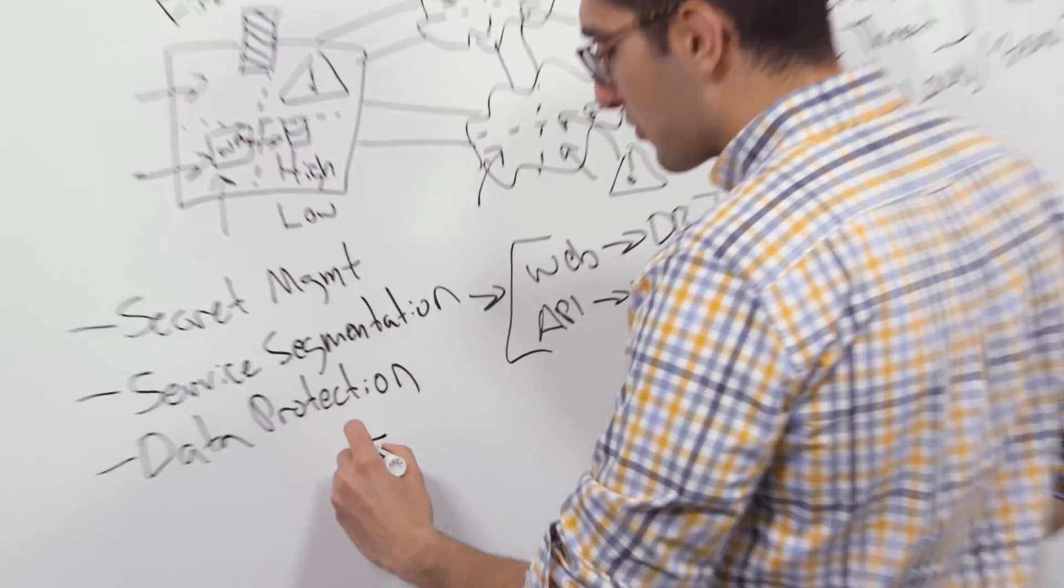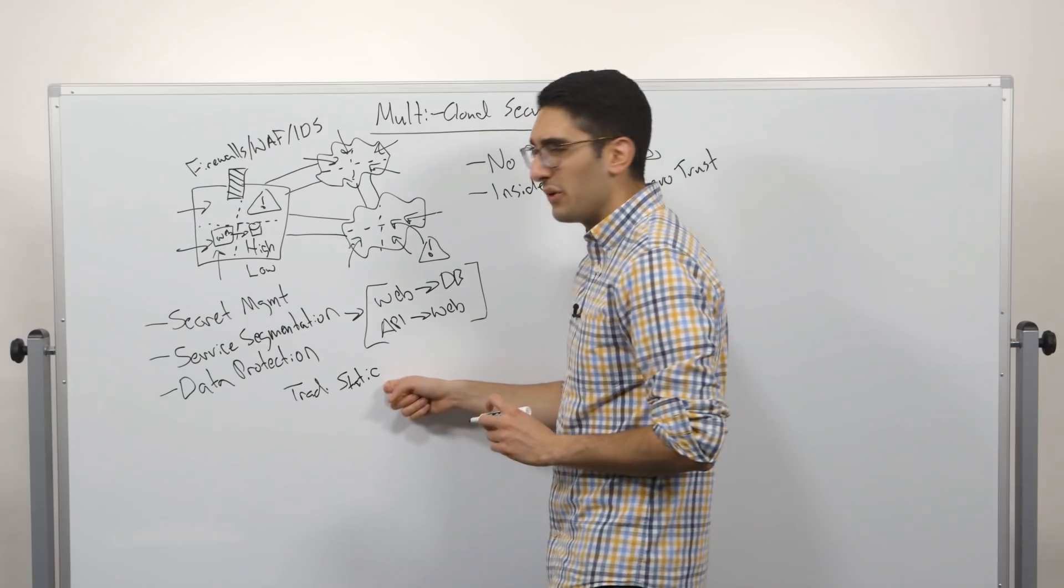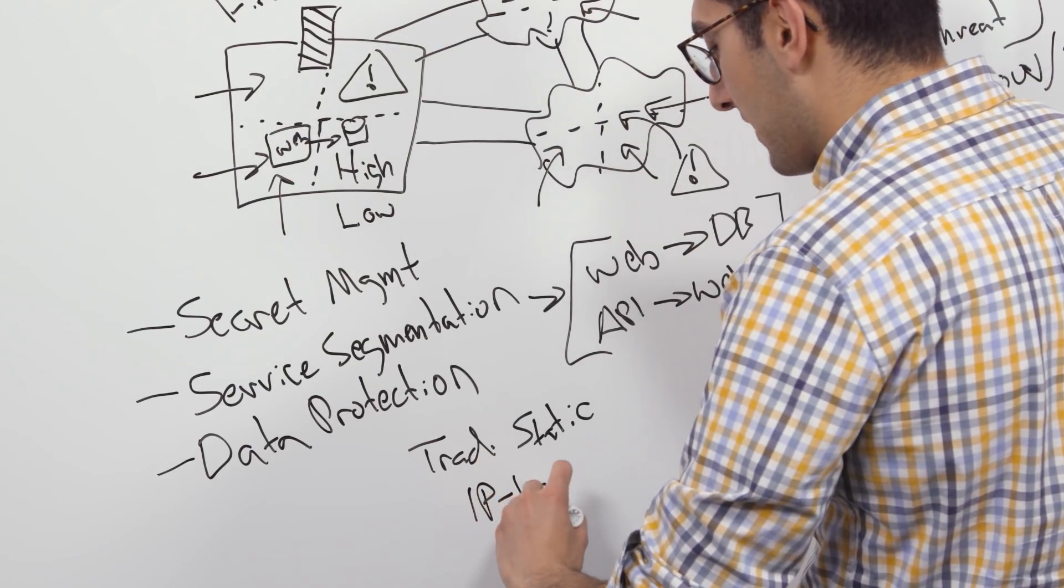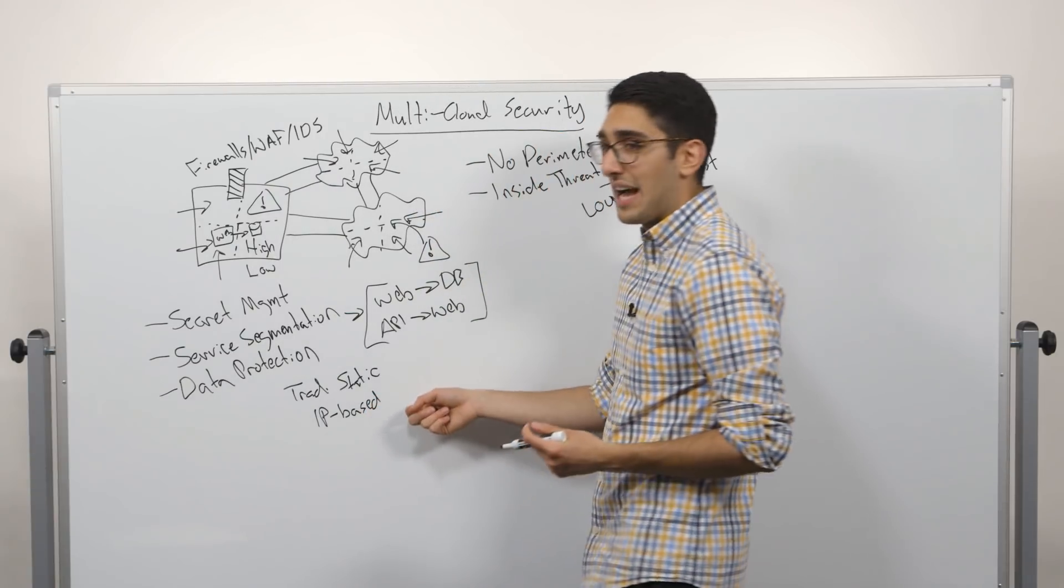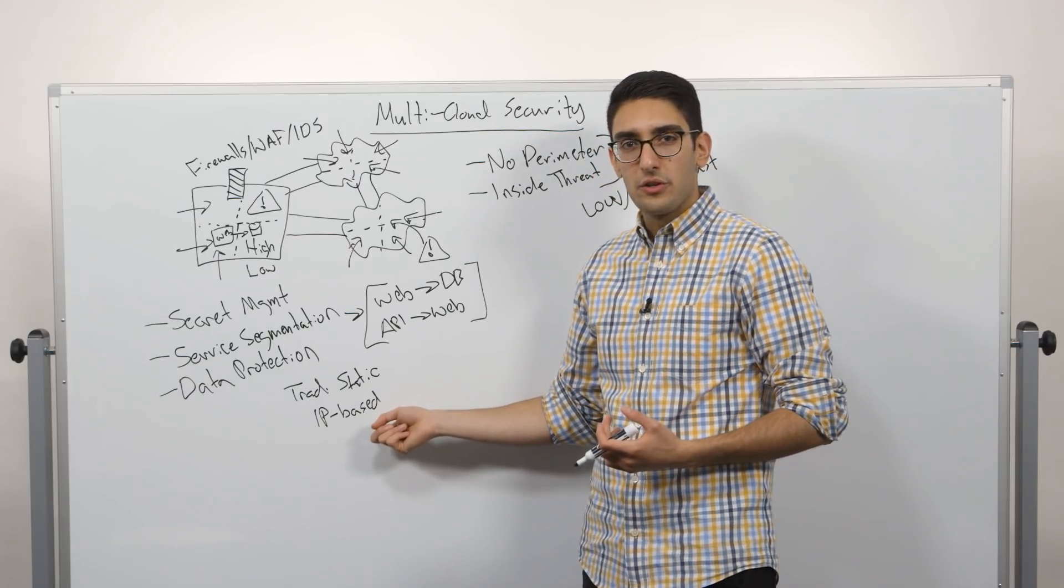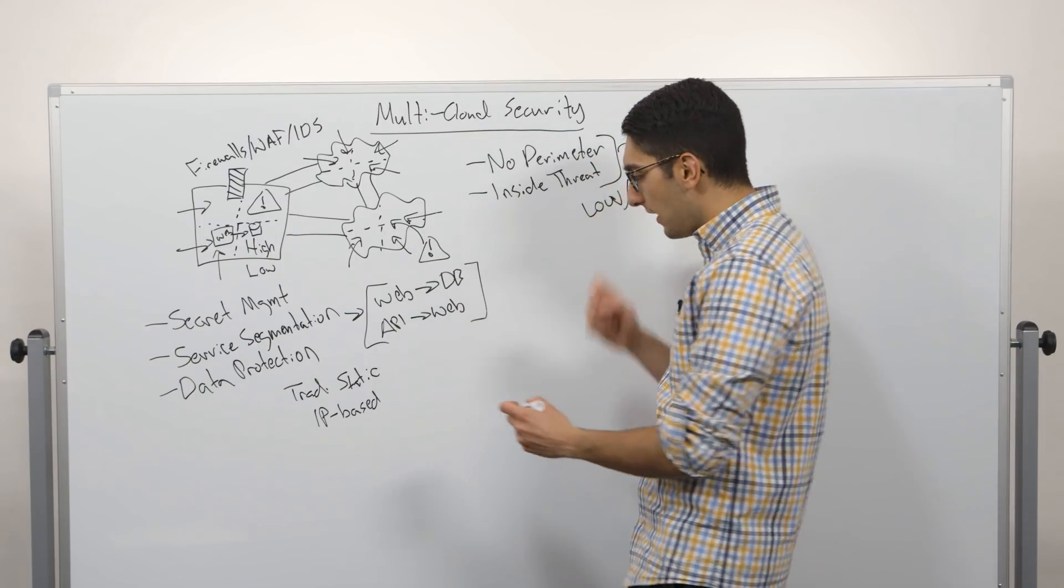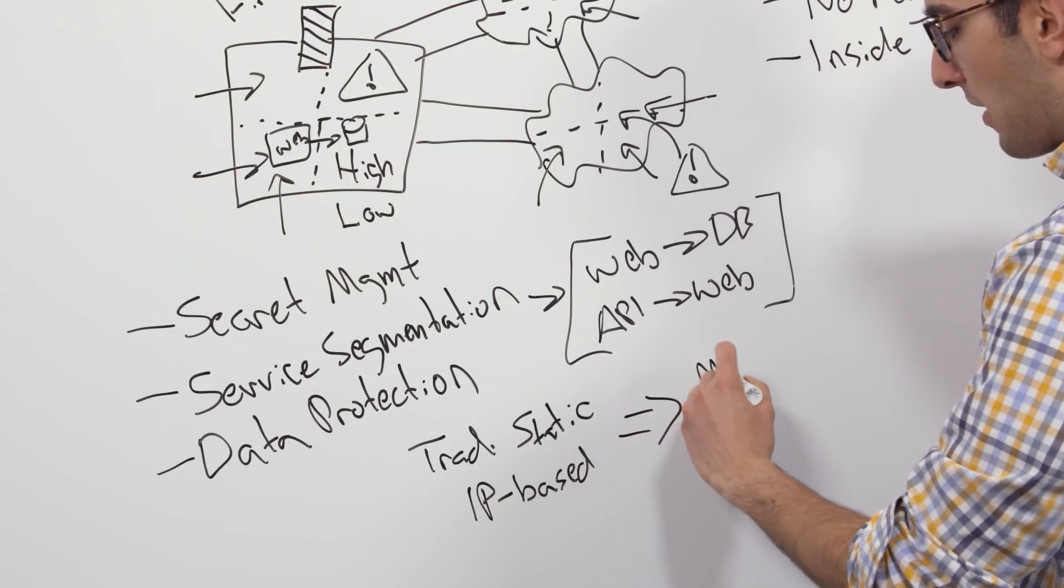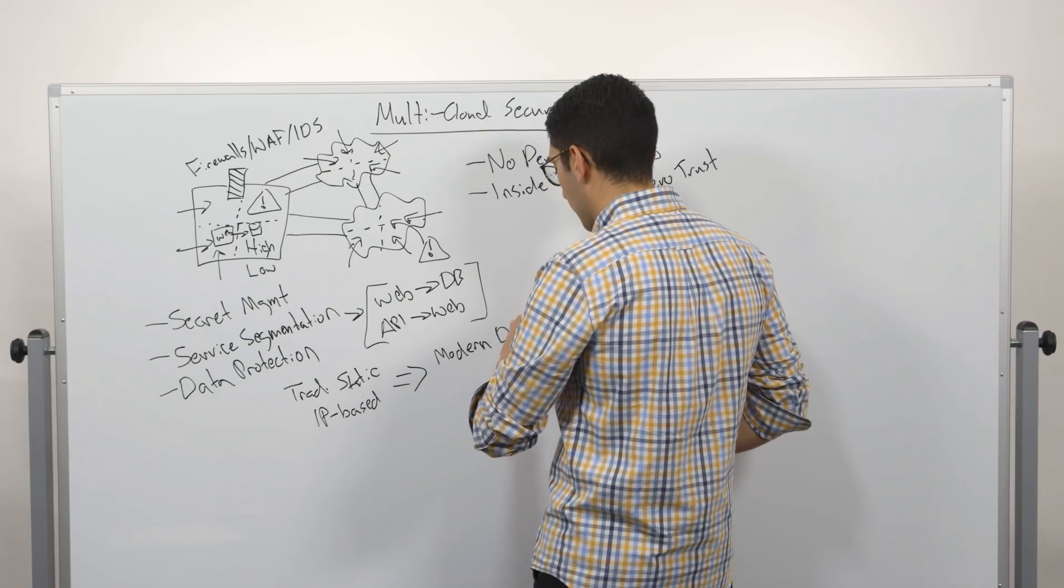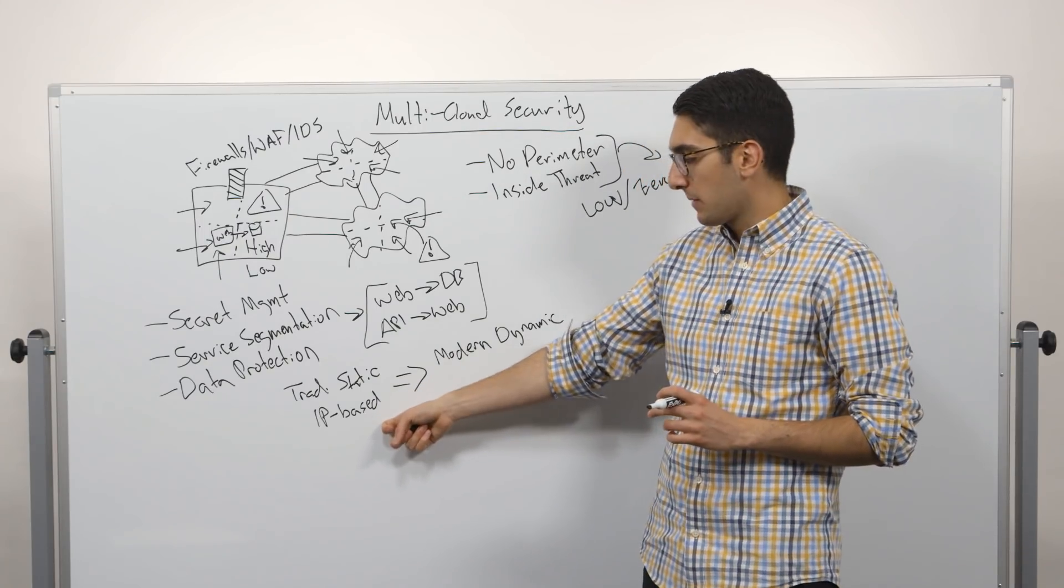And it really comes from when we talk about traditional tooling. The traditional tools looked at a static infrastructure. They were designed to operate in a world where we had a relatively little churn. We operated in a private data center. And what you'll notice is most of these tools are IP based. Whether we talk about traditional privilege access management, or we're talking about technologies like firewalls, their unit of management is this IP, which is a difficult unit to manage if you have dynamic scale or a lot of variability or operate in a multi-cloud setting. Versus what we're seeing is a transition into more modern tooling that is focused on a more dynamic world.